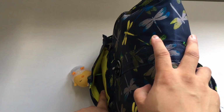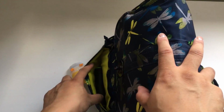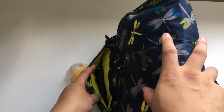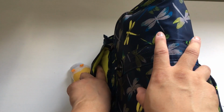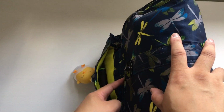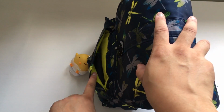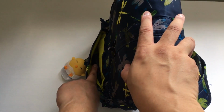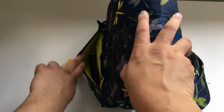It had to be flat, and it had to be something I wasn't really worried about breaking. So I would have felt really uncomfortable putting my sunglasses or my reading glasses in there, because I think they would have snapped in half. If I had put my glasses in there, and then I had a whole bunch of stuff in the back pocket and inside, I felt like everything would have pushed up against this pocket and probably snapped my glasses in half. So I would have never put my glasses in there, probably only my cell phone.